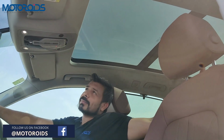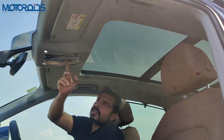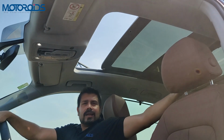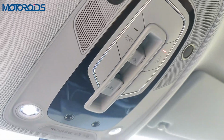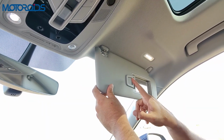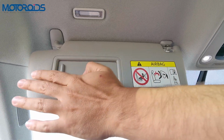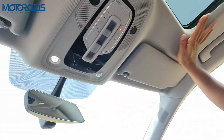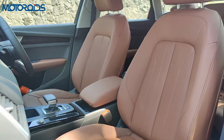As I mentioned when I was outside the car, this car also comes with a really enormous panoramic sunroof, and that really adds to the experience. One of the biggest sunroofs in the segment, and to put the blinds on, you just need the press of a button, and the front panel goes all the way back as well, so you can allow a lot of fresh air also to come in. And then of course you have these lights which are touch sensitive, fantastic. Then you have vanity mirrors with illumination and a toll ticket holder here, and similar arrangement on the other side also, sans a toll ticket holder, which is not required on the other side.